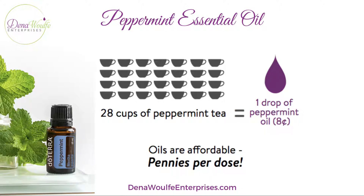Essential oils are 50 to 70 times more powerful than herbs, and herbs are extremely beneficial for the human body because of their shared carbon base with us. The nice thing is it's about eight cents for a drop of peppermint — pennies per dose — and the antioxidant power you're getting from that one drop is equivalent to those 28 cups. That's a lot of antioxidant power packed into one drop.